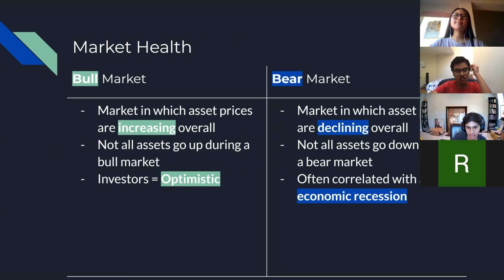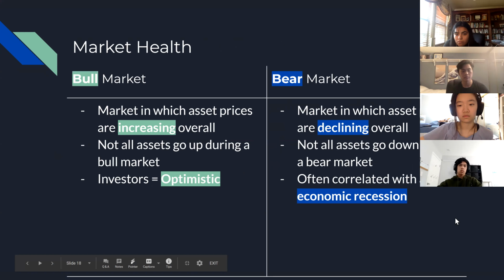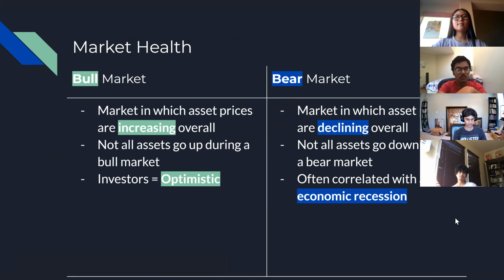Okay, so the next thing that we're going to be talking about is market health. Generally, when people are talking about market health, it's referring to the current status of the stock market itself, and not necessarily the economy, because it's really important to remember that it doesn't matter how well the stock market is doing, that doesn't necessarily reflect the health of the economy. So you can have a really well-performing stock market in a country, and the economy in that country could be doing really poorly, and vice versa also.